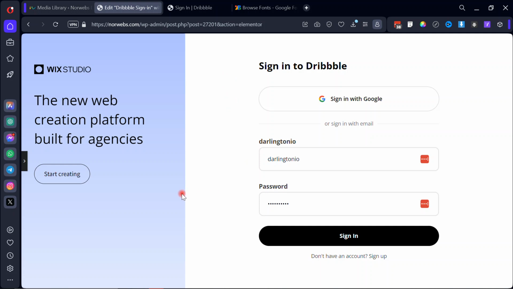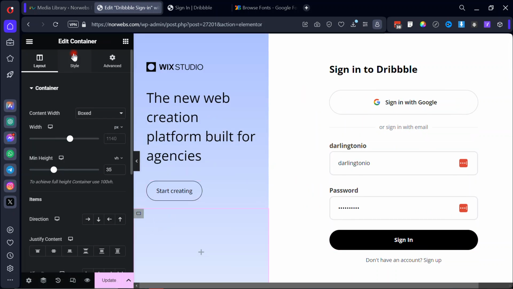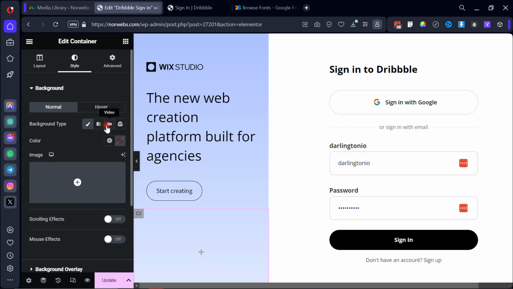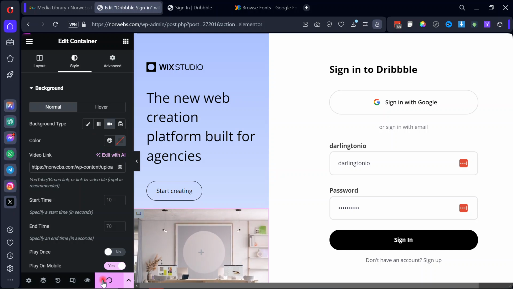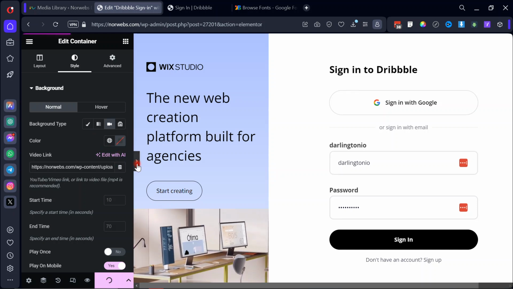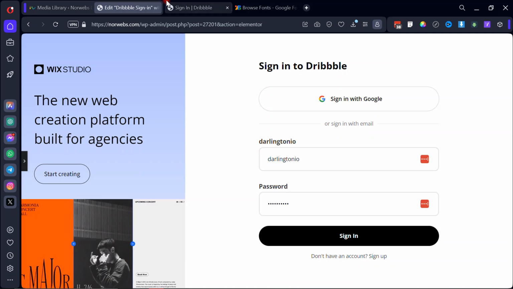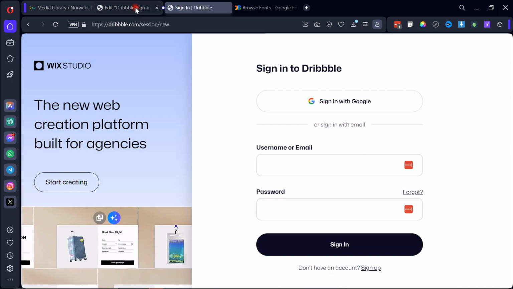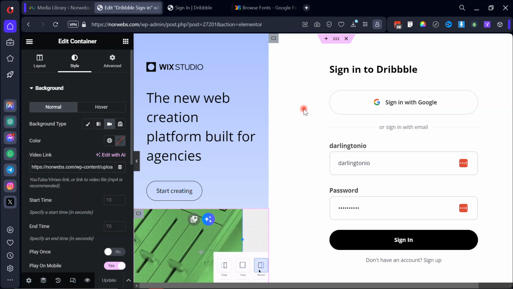Okay, so you see, we're able to replicate this. Let's click on our video again. Alright, that's it. So let's save our changes. So we were able to replicate the design, and I think the next thing is make it mobile responsive.